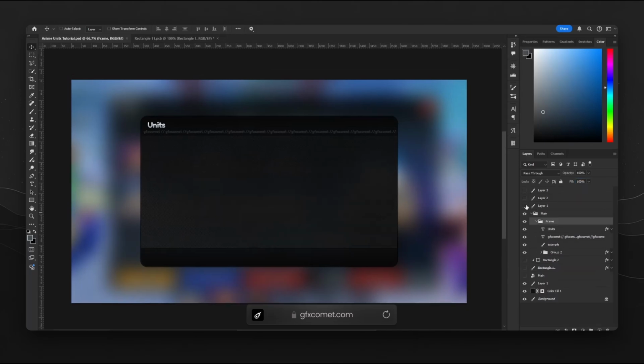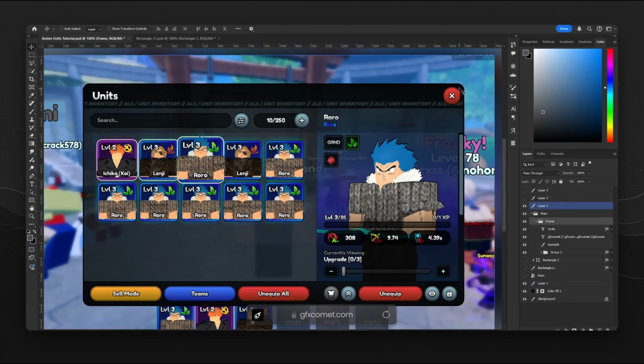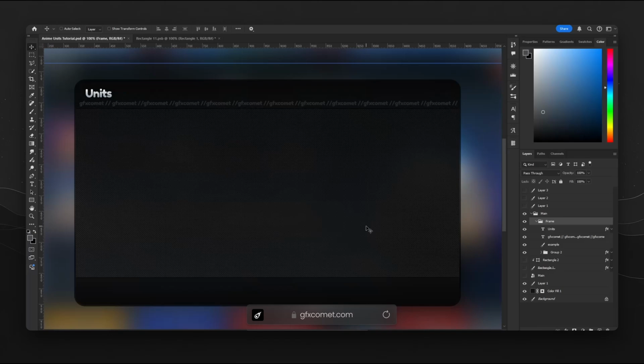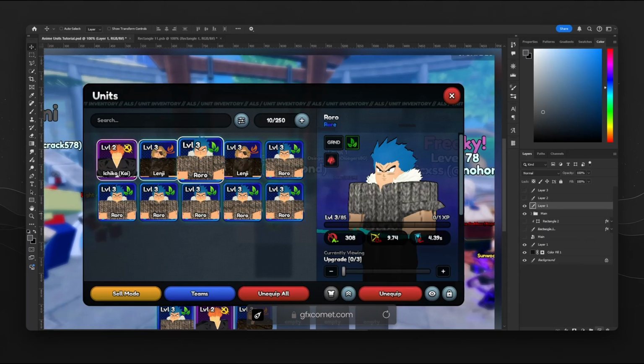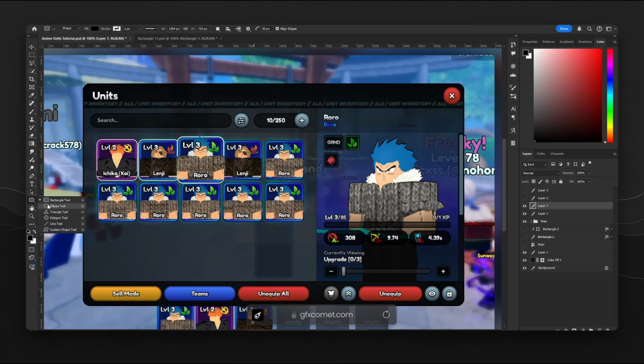Alright, so let's speed this up so we aren't taking too long. We have a close button. We have our grid. And yeah, we have some buttons. So we're going to start by dividing our frame. We're going to have a rectangle. Should we go for a fill or a line? Let's go for a line.